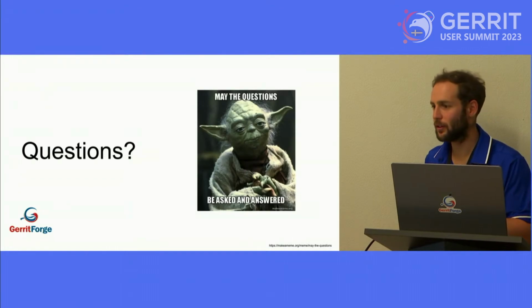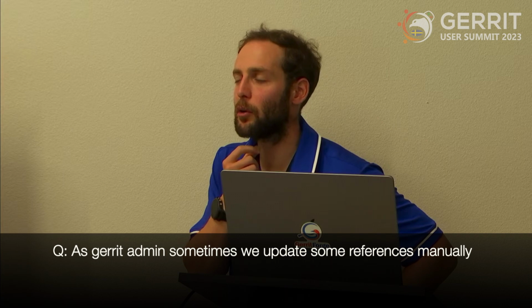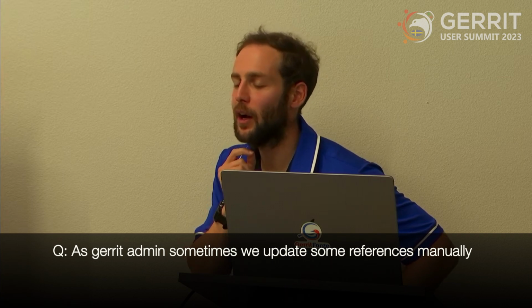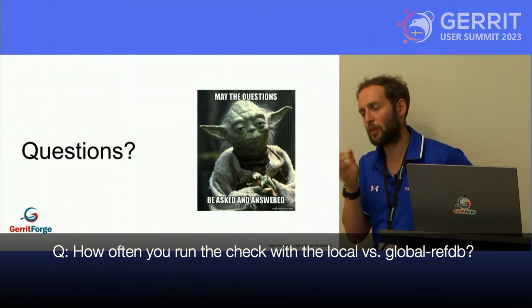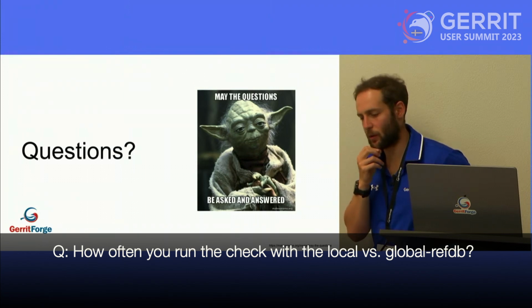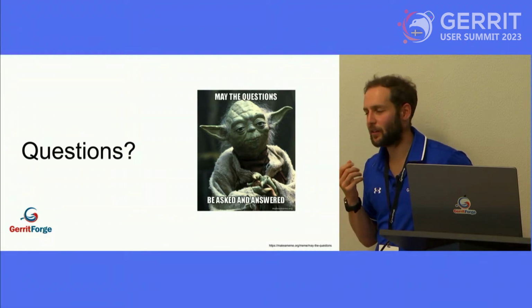Any questions? But at the minute, I don't think that would be a supported use case. Global RefDB would need to know that that has been updated. Not so much Gerrit itself, but global RefDB would need to be updated with the latest versions. But then you're meddling with global RefDB yourself. Yeah, we would need to look into it. Yeah, for sure. So the local RefDB, we're actually experimenting at the minute, but we're down to one every 3 minutes or 5 minutes, I think it is. That is a really quick operation.